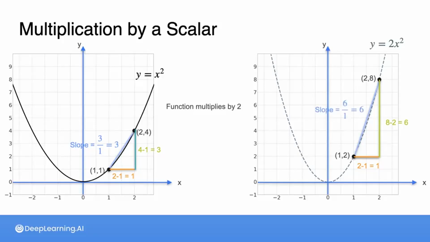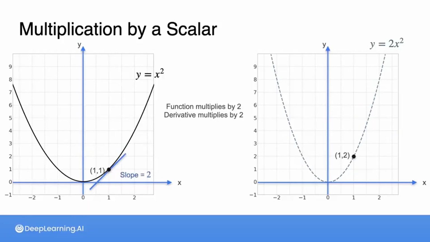And so the slope multiplies by 2, because the numerator multiplies by 2 and the denominator stays the same. Therefore, if the function multiplies by 2, all these slopes get multiplied by 2. Now, if you take the limit, if you let the point on the right move towards the point on the left, you still have that all the slopes multiply by 2. Therefore, the derivative, or the slope of the tangent, which over here is 2 as we saw before, now becomes 4. In other words, if we take a function and multiply it by 2, the derivative gets multiplied by 2.